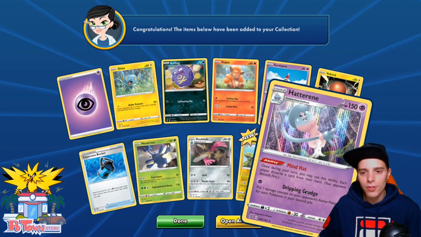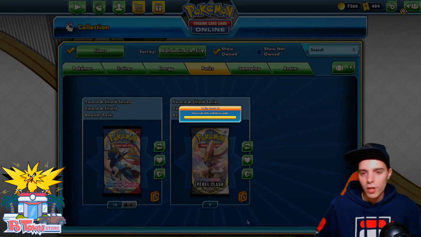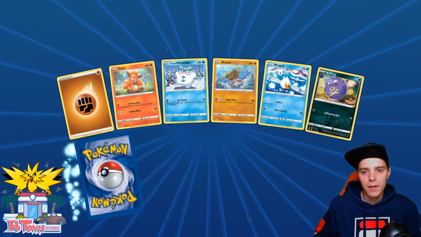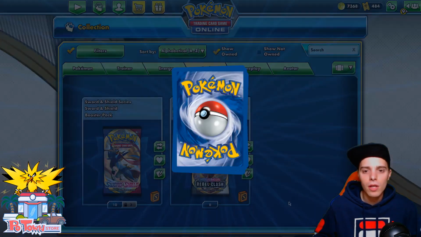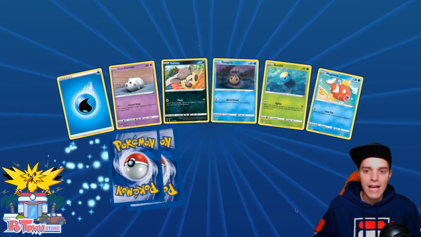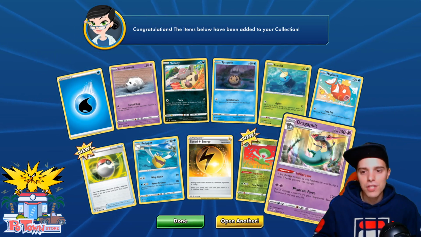Hatterene, once during your turn, you may use this ability. Each player discards a card from their hand. So this could see some weird play in a control archetype. You can use Chip-Chip Ice Axe in combination with Reset Stamp, all that good stuff, and Hatterene, to make sure that the opponent doesn't have anything good in the hand, or actually has no hand at all.